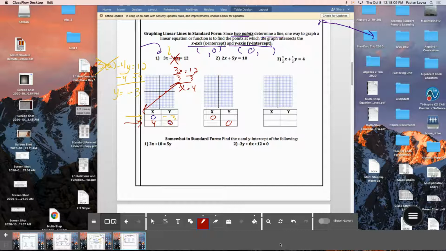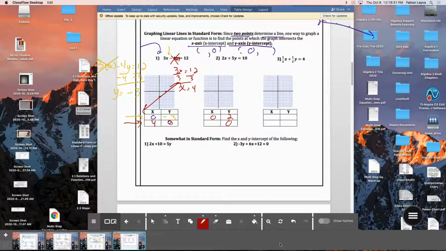When you're finding the y-intercept, you're going to plug in a 0 for the x. Anything times 0 is 0, so what you can do is scratch it out, put your finger over it, do whatever you have to, and just solve for the y. Clearly here, all we have to do is divide by 5. We end up with y is equal to 2. So these problems become super quick if you know that strategy. All right, so let's do the next one.